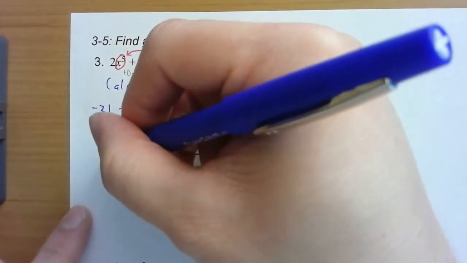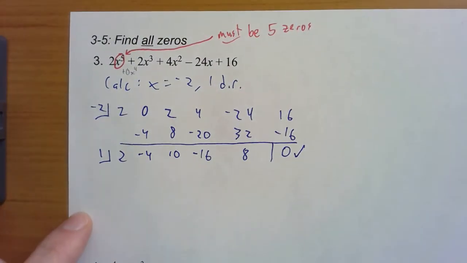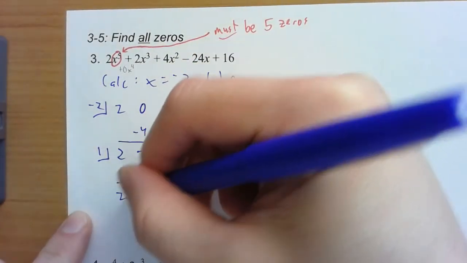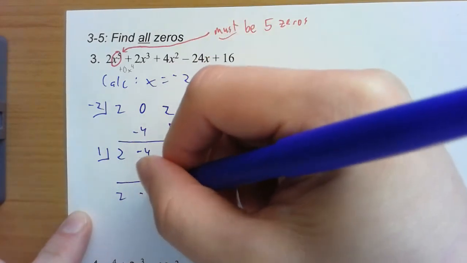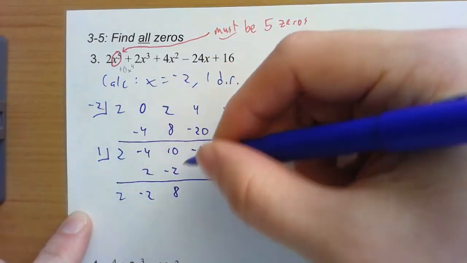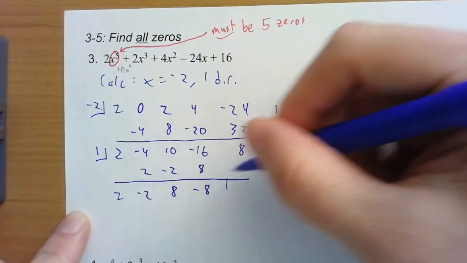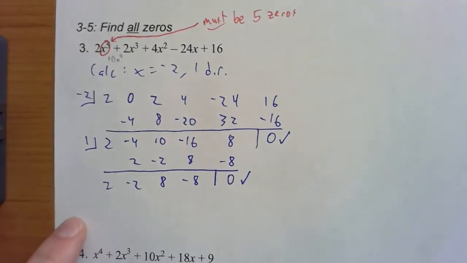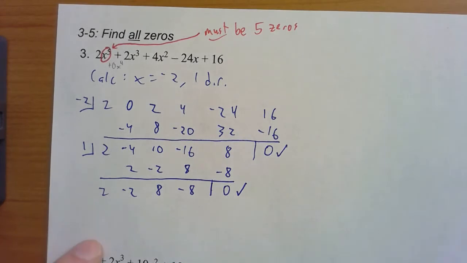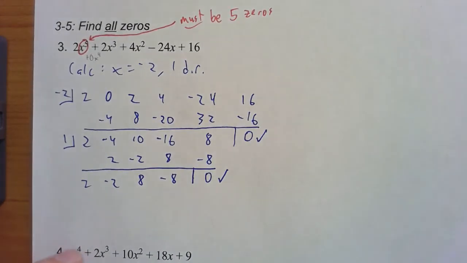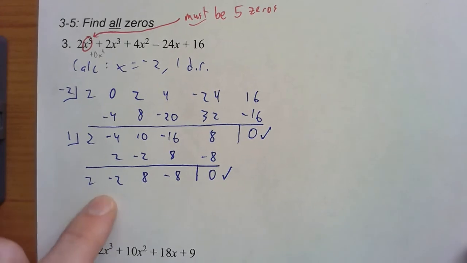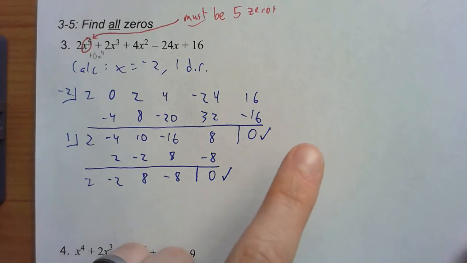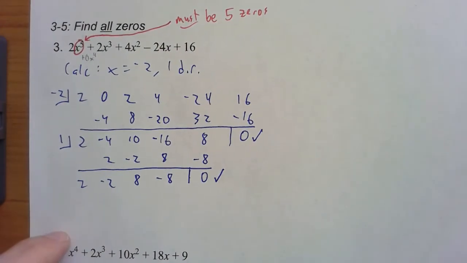Okay, now we can divide by the 1. We can just put the 1 in the box right next to this and keep dividing. Draw this line here, copy it down, multiply, add, multiply, add, multiply, add, multiply, and add. And again, we check and make sure that we've got that 0 remainder. All right, so now we've got a choice. There are actually 2 options right here. We've divided by both of the zeros that we have. So if we want, we could go ahead and write that out, and there is going to be a way to deal with that. Or we've got another option.